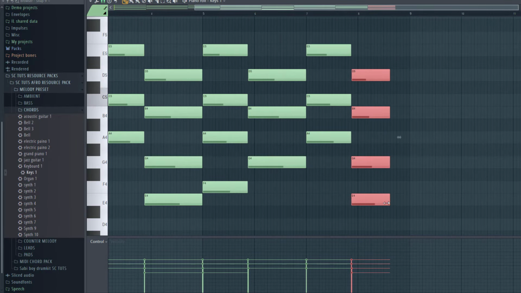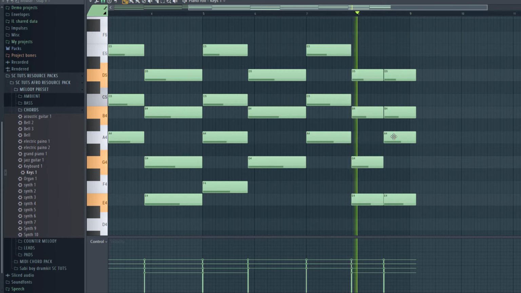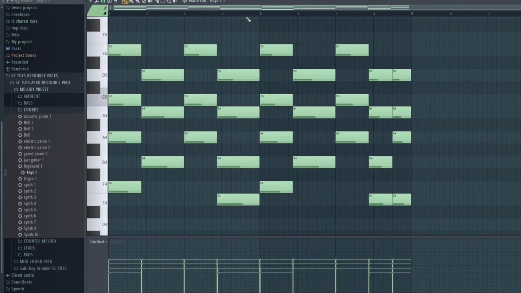Remember, I talked about suspended chords earlier. Okay, so we're going to create a suspended chord by reducing this halfway, having this right here. So you can see the flow. Let's listen to it completely from the start. You can see it made the progression sound a whole lot more interesting.